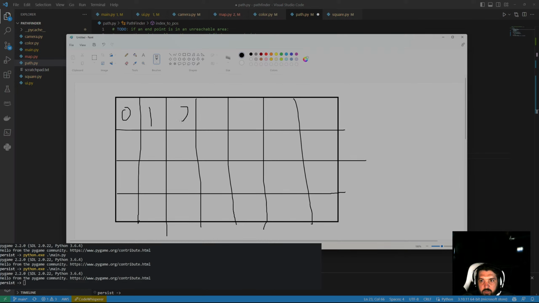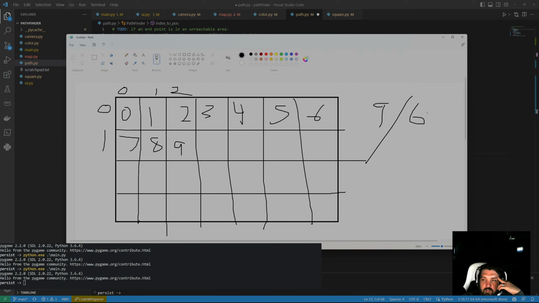0, 1, 2, 3, 4, 5, 6, 7, 8, 9. So if we have number 9, this is 0, 1, 2, 0, 1. So we have 6 in a row. So 9 divided by 6, if we rounded this out, we only get 1. Or if we floor it, we're going to get 1.